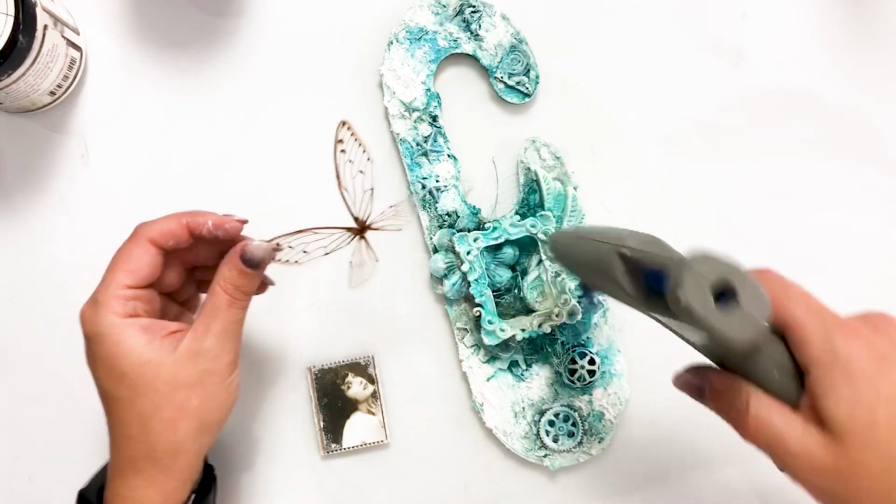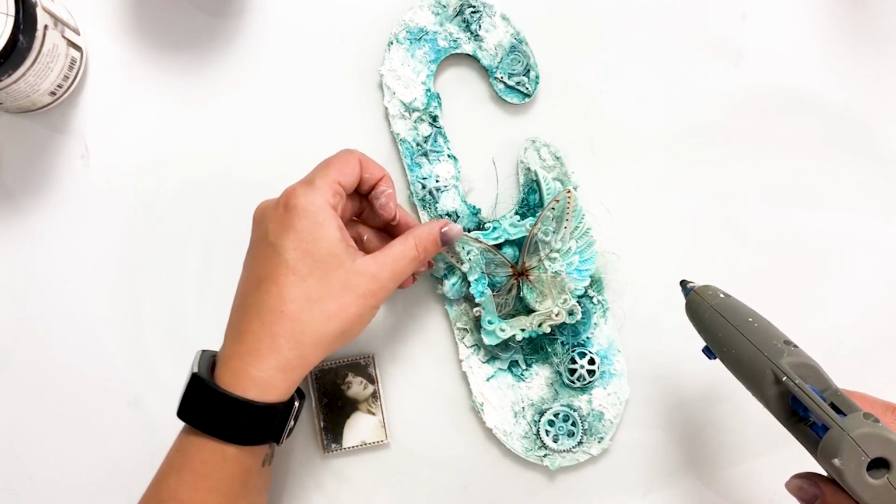Underneath this pretty photo, I'm adding a set of Tim Holtz transparent wings. They are really cute.